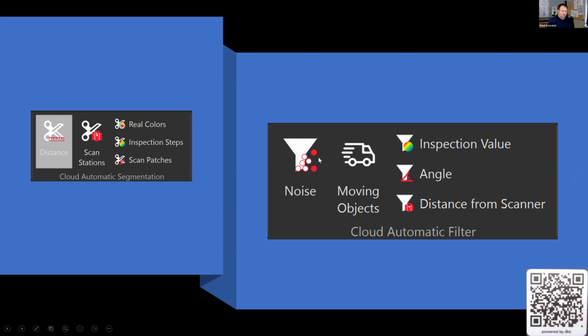Then there's the noise and moving objects. Moving objects is a cool tool. We typically use LGS style format, so everything comes in as one point cloud. So the moving objects needs definitely more than one setup in it. So if you're going to use the moving objects, E57, LGS, or PTS, so one of the other point clouds that will carry multiple setups in it.